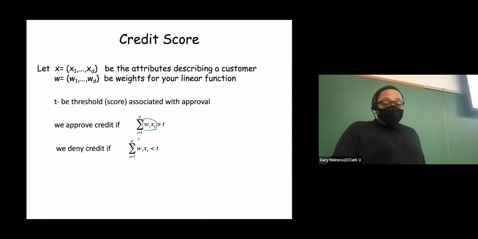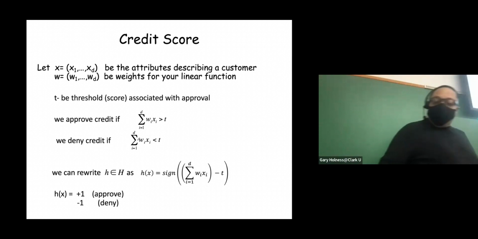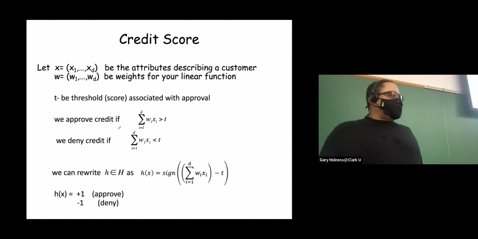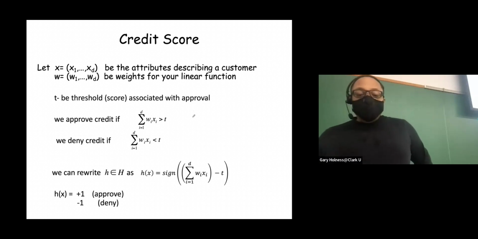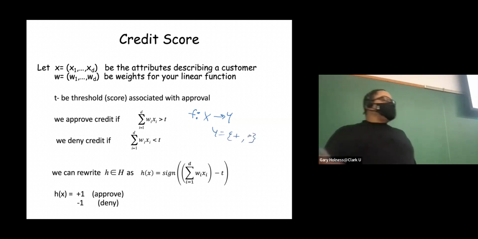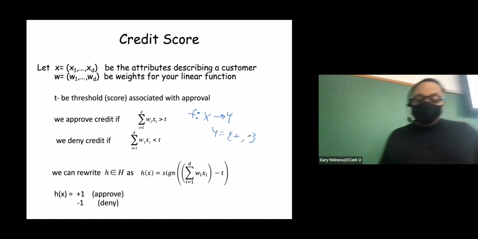No? All right. So now, of course, we don't really like this form. It's kind of wonky to say if it's over the threshold, do this, else if it's under the threshold, do that. We want to turn it into a function. The reason is that when we had our target function, we had a vector instantiation x, and then we output for each one y, where that y value is either approval plus or denial minus. Why a function? Because it's easier to evaluate a function than it is to go through all of these conditionals as we see here. Okay.